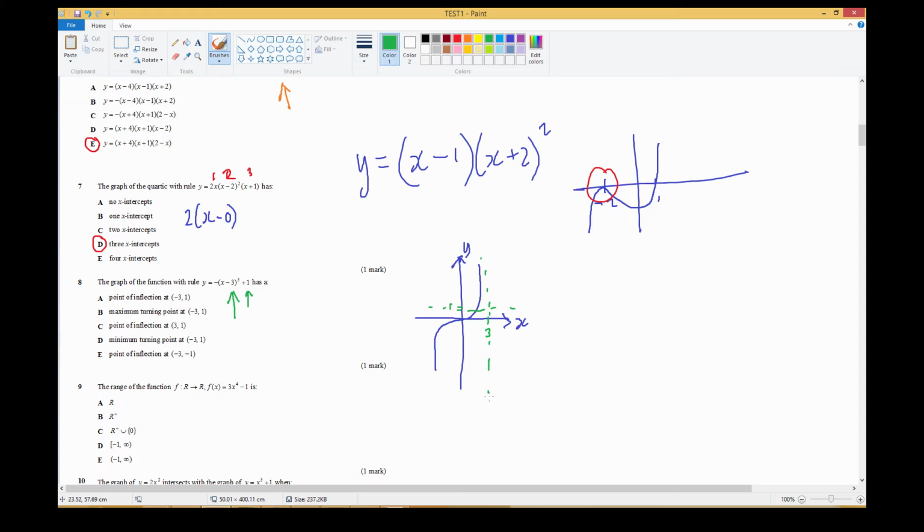So the virtual, like the imaginary axis is at that point there, at 3, 1, which is the point of inflection. And remember, I've drawn it wrongly there because there's a negative sign and it will be reflected. But we don't need to look any further. So here again, the point of inflection is at 3, 1. Okay.